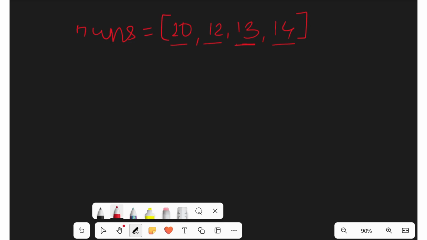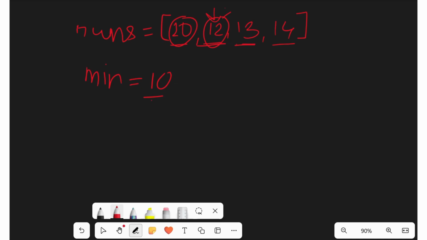We can initialize an integer variable min and assign the first value of the array to it, move to the next value, and compare it with this minimum value. Here it is 10 and here it is 12. If this value is smaller, change the value of minimum, or else leave the minimum value the same.